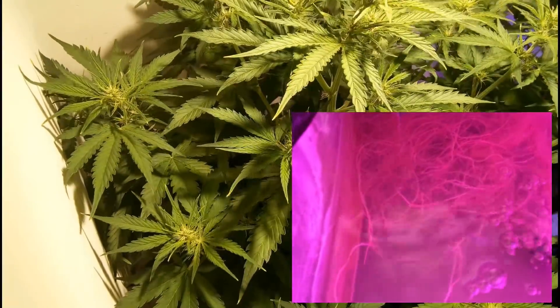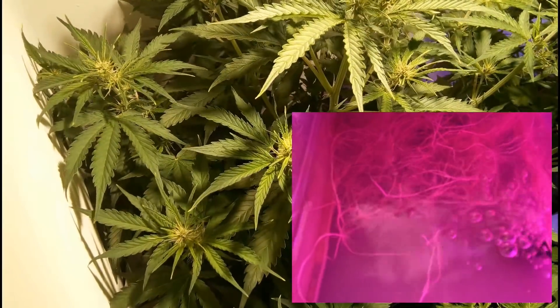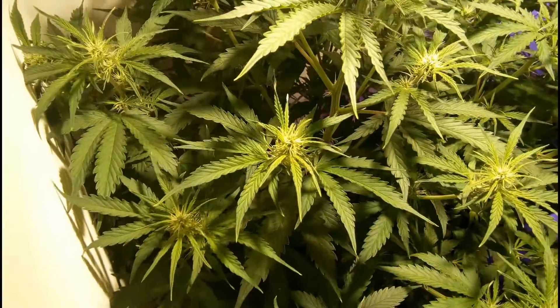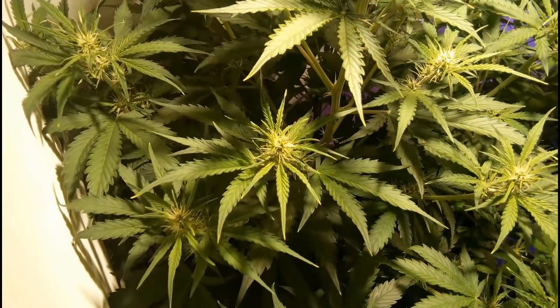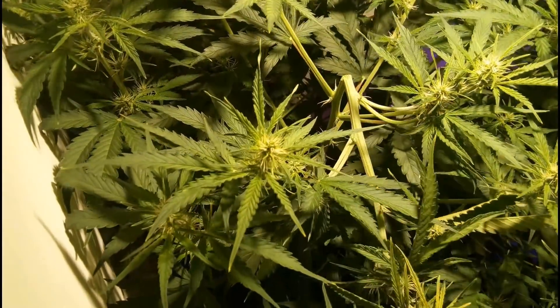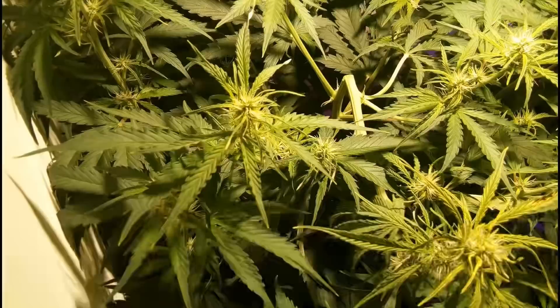And of course to aerate the roots, I added an air pump, essentially making this into a water culture system. Either way, the plants kept growing at a good pace even after the ebb and flow system was changed out, so I didn't really have to deal with any other issues. Although next time I'll be sure to cover the drain filter with something to completely block out the roots from getting into it.